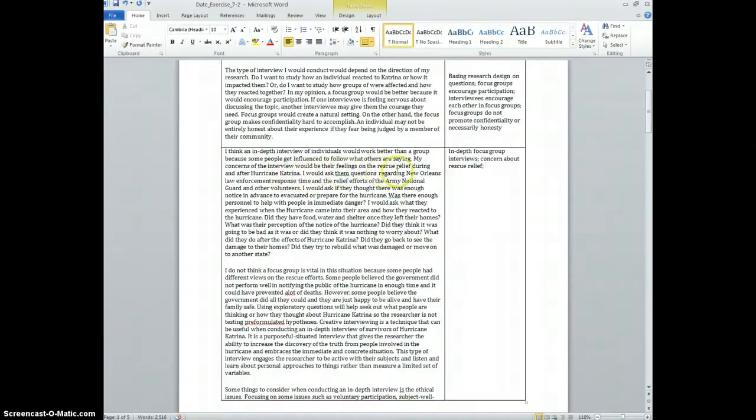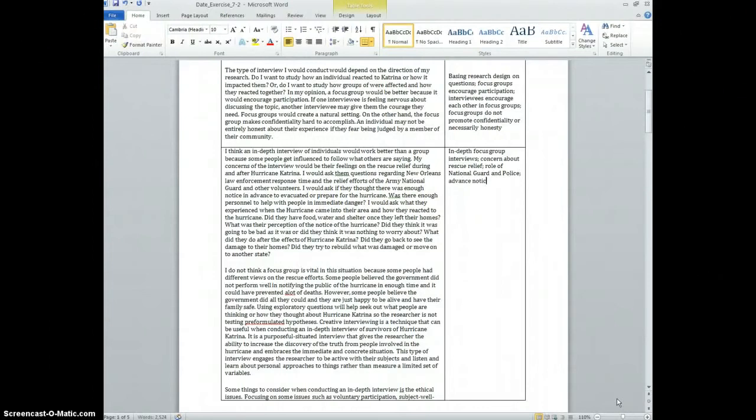I would ask them questions regarding New Orleans law enforcement response time and relief efforts of the National Guard and other volunteers. Okay, role of National Guard and police. I would ask if they thought there was enough notice in advance to evacuate or prepare for the hurricane.